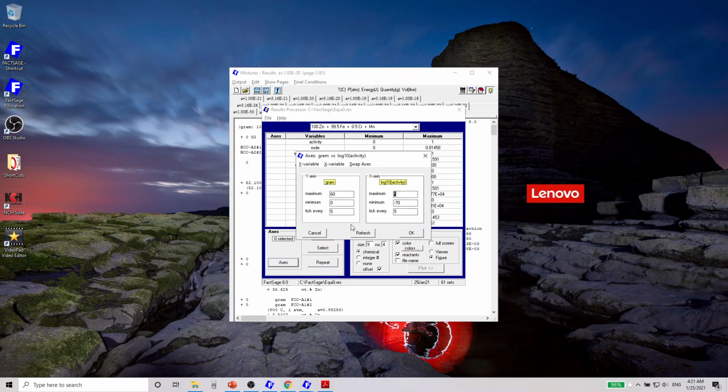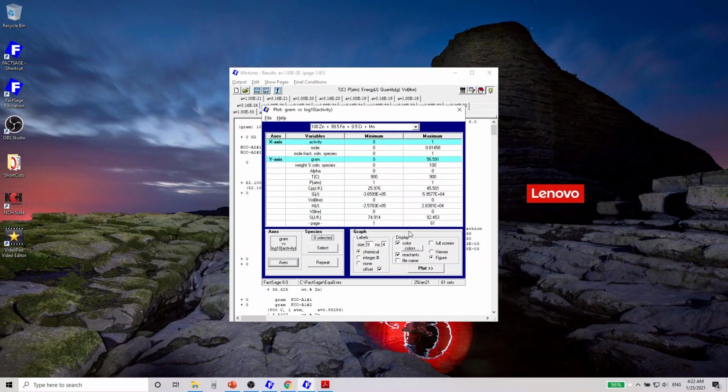We want to vary our activity, in this case, from -30 to 0 with an interval of 5 in log scale. After giving all the input for our axis, we click on OK.